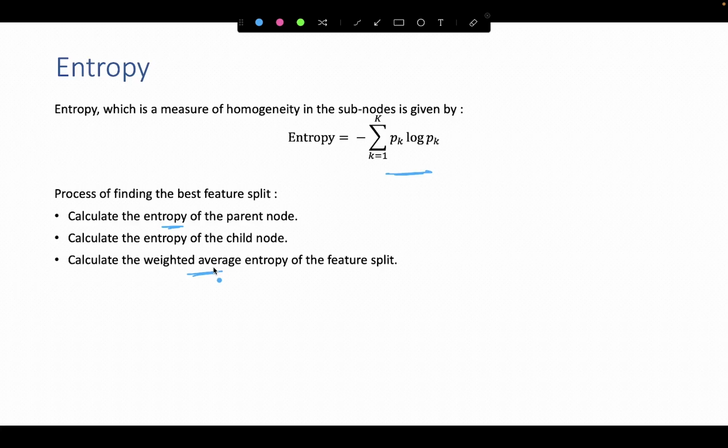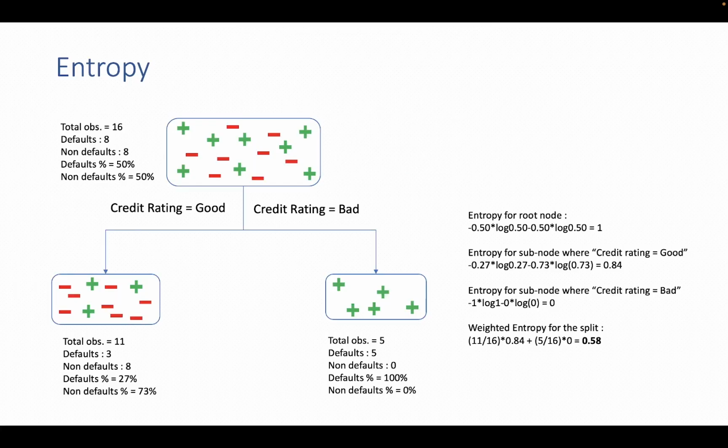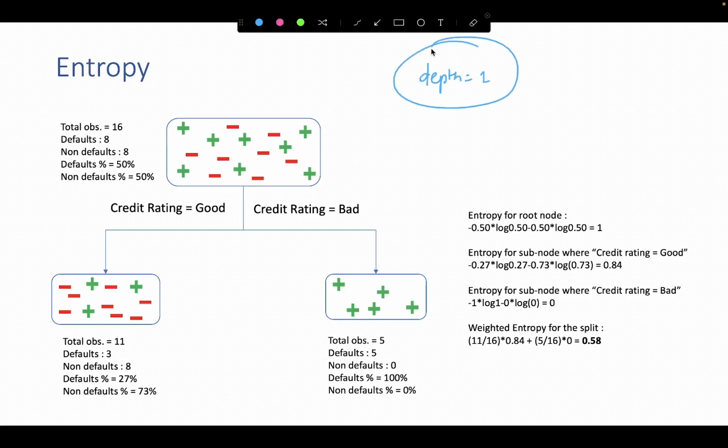So now let's consider this particular example that we have already dealt with, when we understood what could be the right feature split by calculating the weighted Gini impurity values. That is for credit rating, credit card, as well as income group feature splits. We evaluated all these three feature splits. We have understood that we are always selecting depth to be 1, and that's why we are observing leaf nodes here.